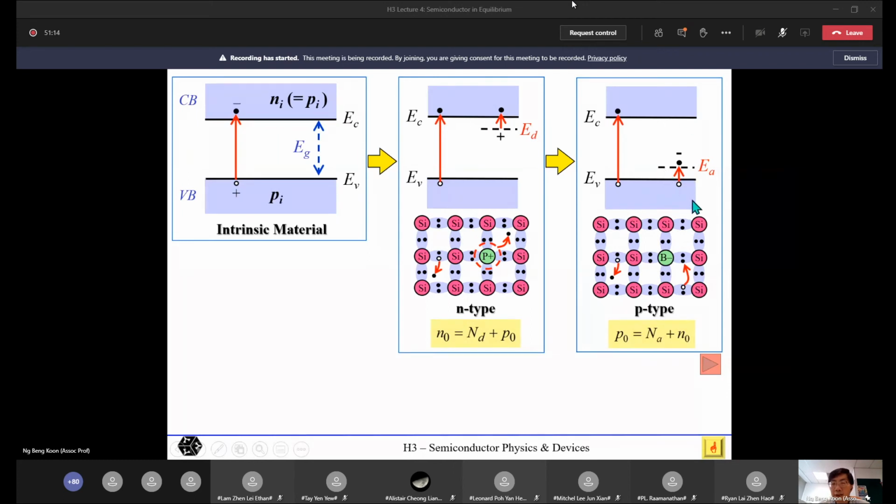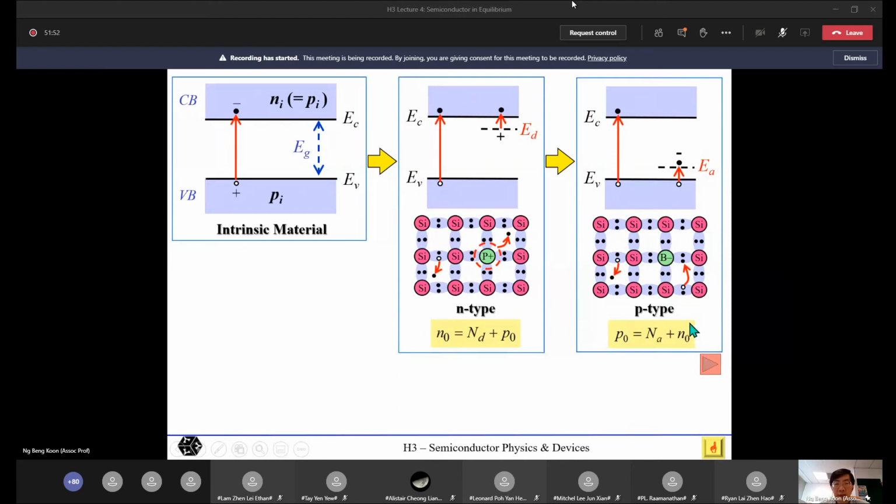So in this process, you do not get an electron produced. You only introduce holes into the valence band. This allows you to change the number of holes in the valence band by controlling how many boron atoms you put in the silicon crystal. Similarly, you still have that band-to-band transition. Unlike your N-type semiconductor, you now have more holes compared to electrons, and we call this a P-type semiconductor, where the majority carriers are the holes and the minority carriers are the electrons.